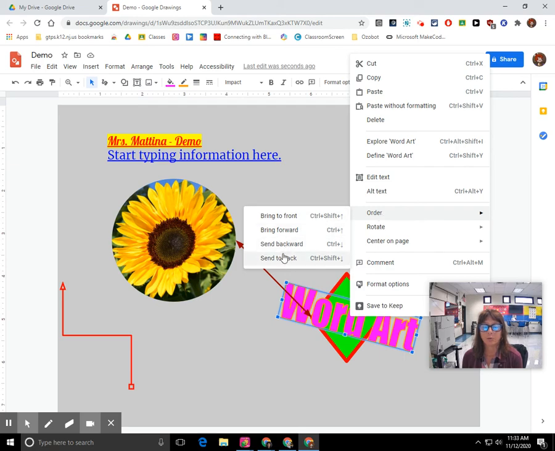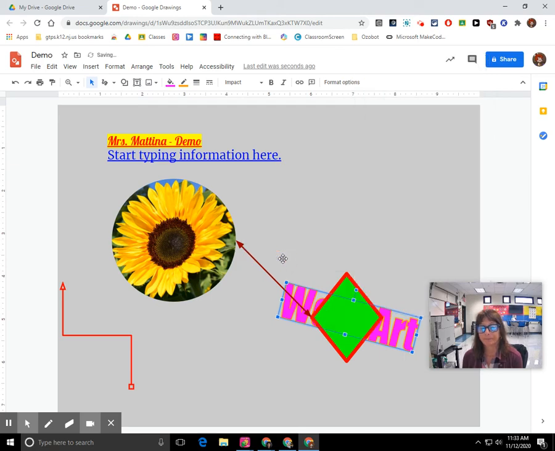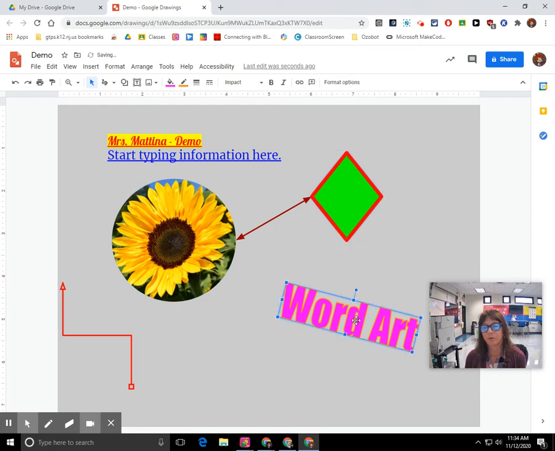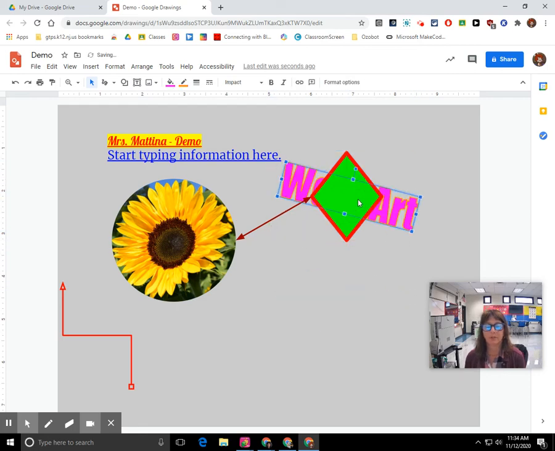I'm going to hit send back, and now my shape is in front of my word art. So you can play around with the order of objects as well, so that you get a look or a feel for what you're trying to portray here.